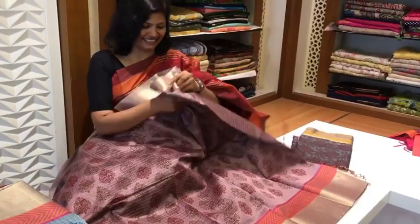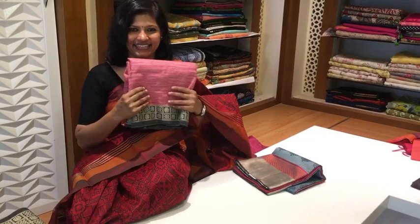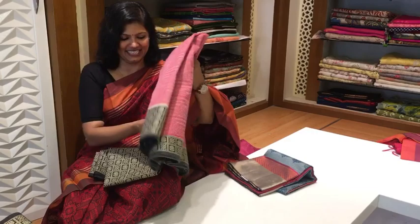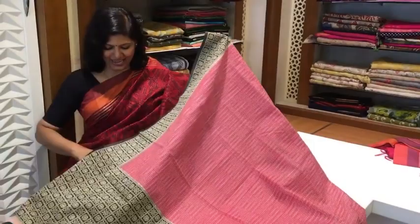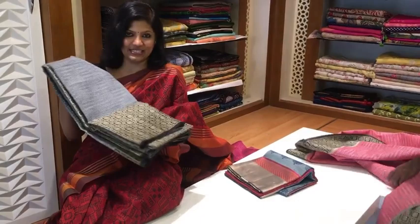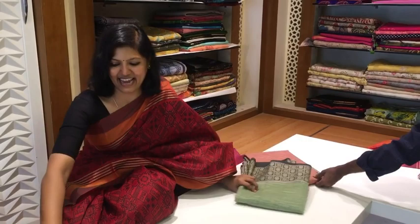And this is the sari — see how nice it is. This is the blouse part for this, and one more color is this — a blue color sari. Next comes our most elegant quota: super net quotas, all with a blouse attached. This is the pallu part and this is the blouse part. I have got nice colors — ash color with this combination, and then rust color. All the blouse and pallu are the same.